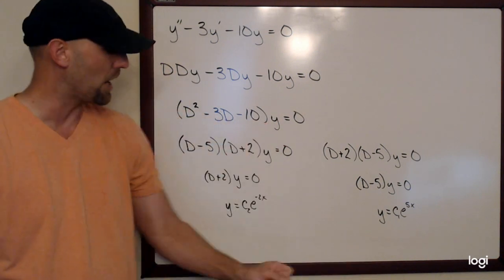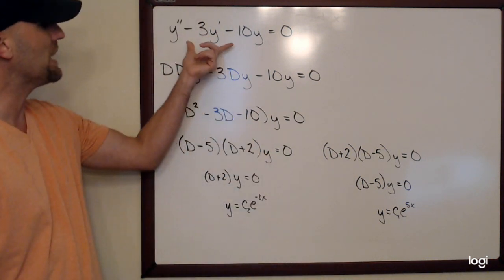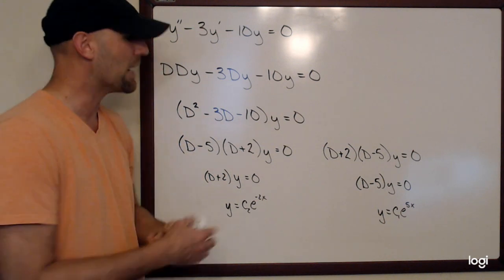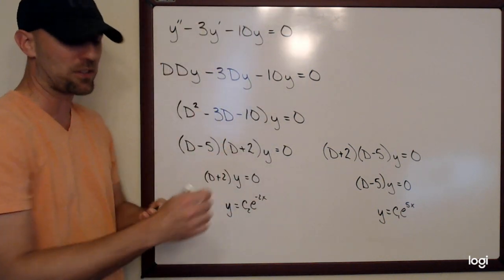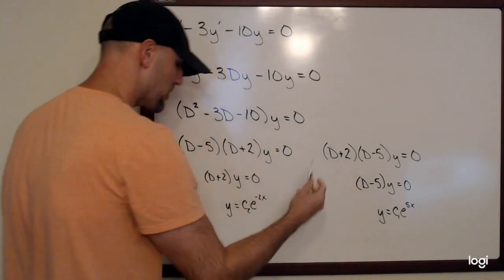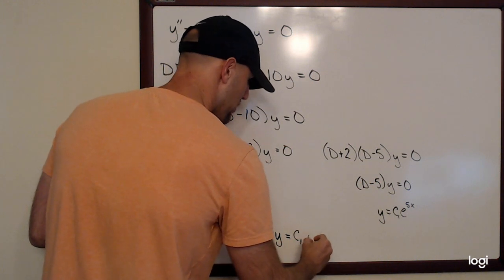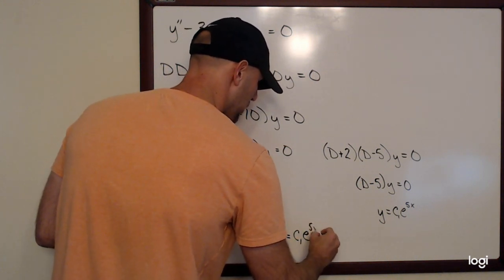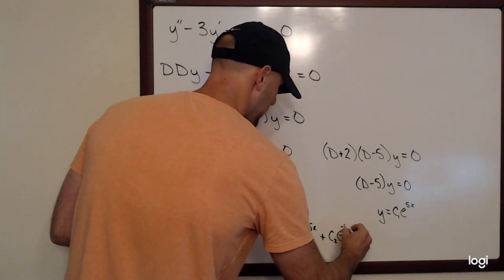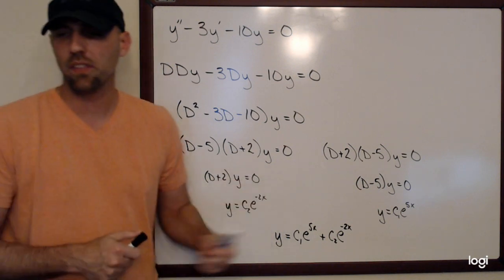So these two things are now solutions. I know I have two solutions. They're linearly independent, and they're both inside this two-dimensional vector space. I know then that everything in this vector space can be written as a linear combination of these two, which is how we got our general solution. We take the linear combination of each of these two things. All right, so that's the nuts and bolts for why these things work.